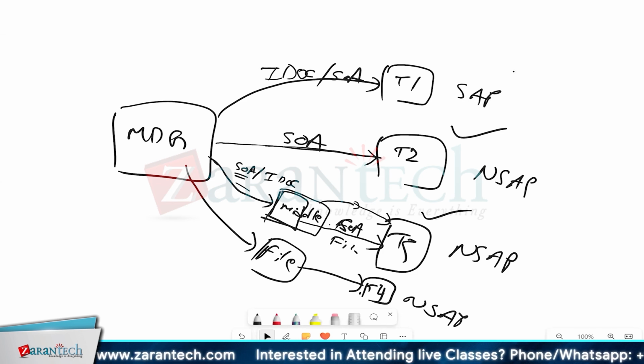Where can we find it? We have to monitor separately. If it is an IDOC, WE02 is the transaction code. If it is a SOAP request, SRT_MONI is the T-code. I'll show you that in the system. Yeah, okay. But just remember that point. Remind me that point. I'll show you that. Okay. Yeah, sure.